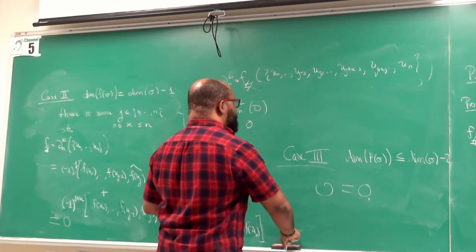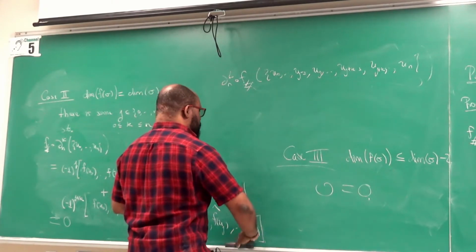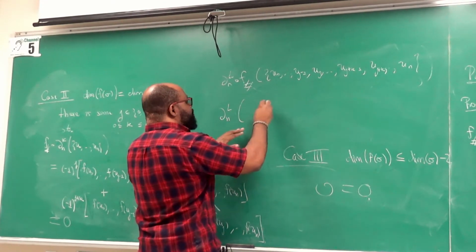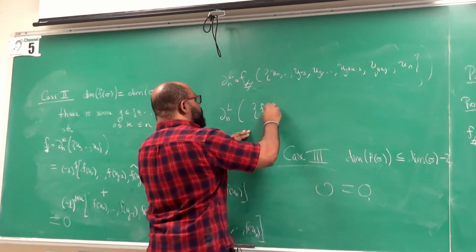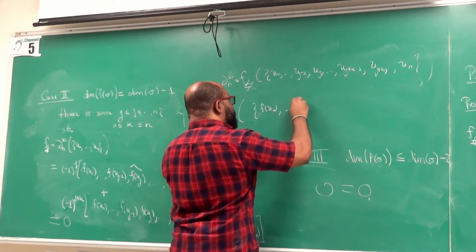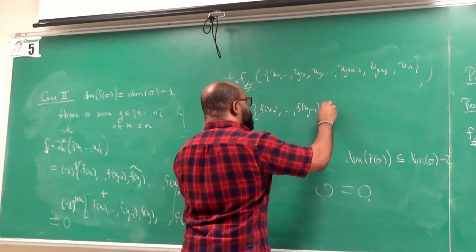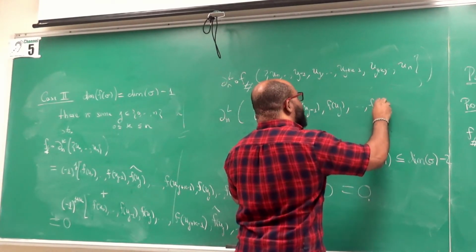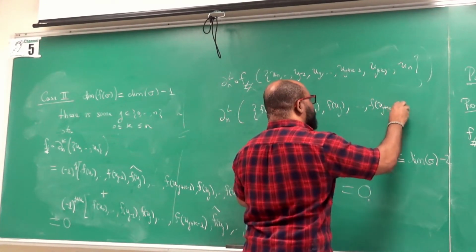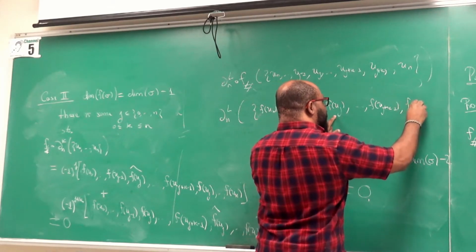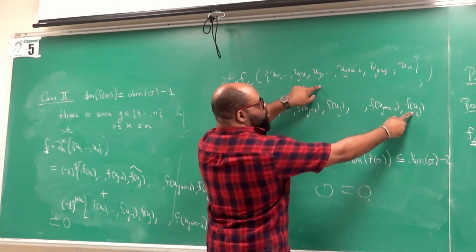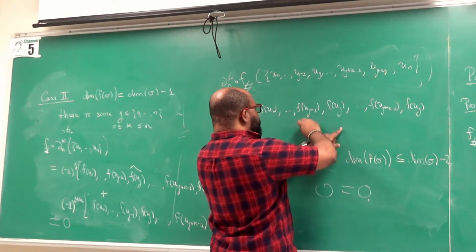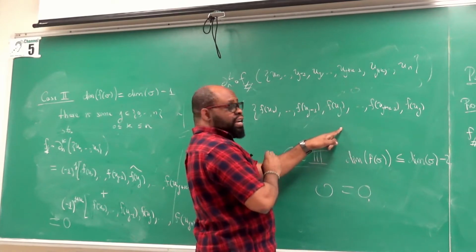When I apply f, I get that I have an fuj here, as I should, and then I have fuj plus k minus 1. And here I also have an fuj, meaning that fuj is the same as fuj plus k. Then now I have repeated terms, and now this is 0. That is the sharp.